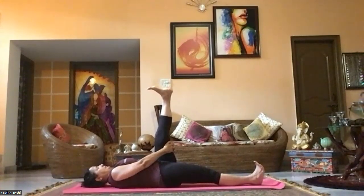Right thigh firmly on the mat. Both the knees are straight, toes are tucked in. Heels are pushed out. Chin is parallel to the chest. Enjoy the posture. Keep the eyes closed. Knees should be straight.